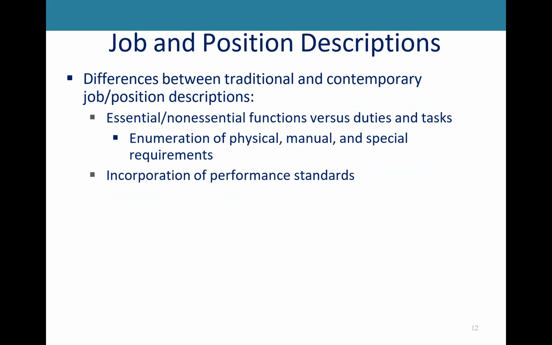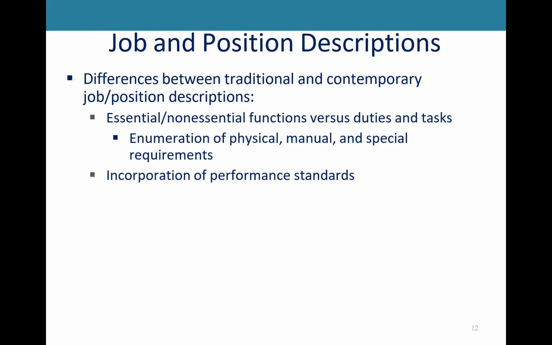Now, in a traditional position description, we're going to provide a list of the essential functions and non-essential functions of the job. We're going to enumerate the physical, manual, and special requirements of doing that job. But in a traditional position description, there's not much of a mention of performance expectations. In more modern position descriptions, referred to as RODs, or results-oriented descriptions, we will include performance standards and expectations.